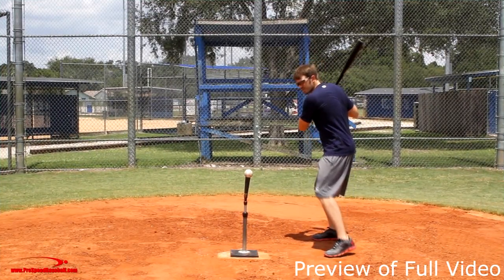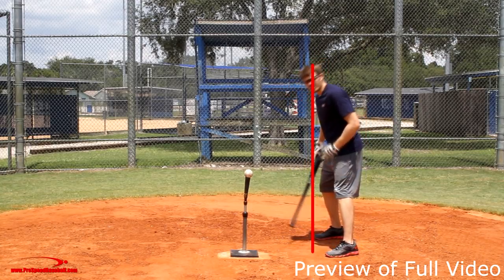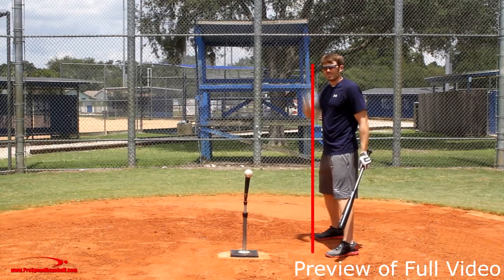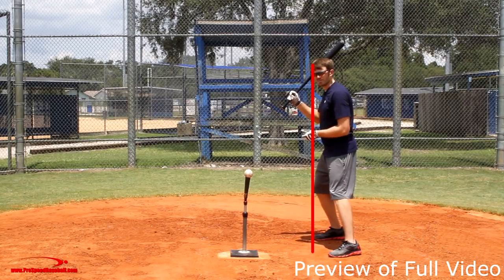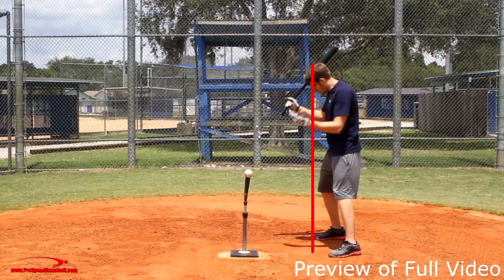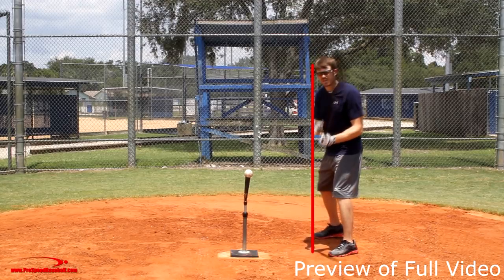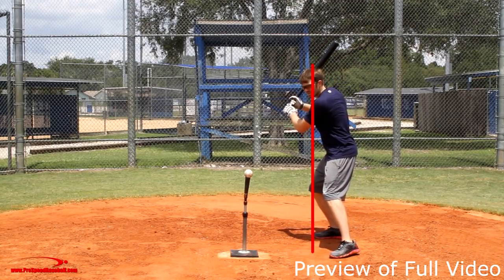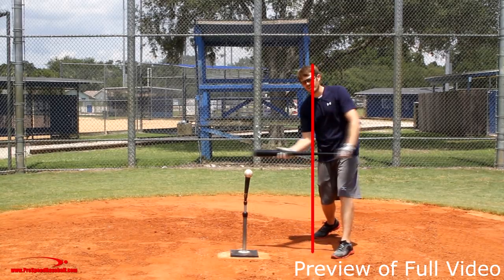We're going to take our hands and bring them back in front of our body. If we were to have a line right down our feet and our feet are dead square, we can imagine a wall coming right up out of that line in front of our face, and what we want to do is keep our hands in front of that wall at all times. They should never get behind this wall. Some of your better hitters will stay in front of or right on this wall but never go behind it. If you watch them from down the line, you'll see their hands stay in front of their body the whole time — and now they're able to go from point A to point B and get as solid contact as possible to hit home runs.